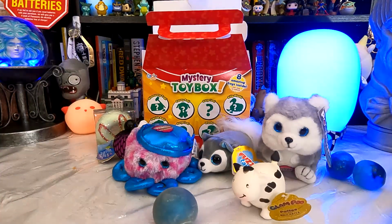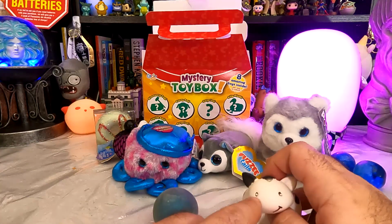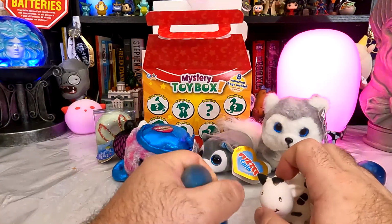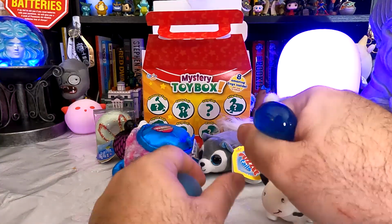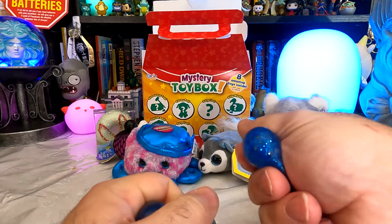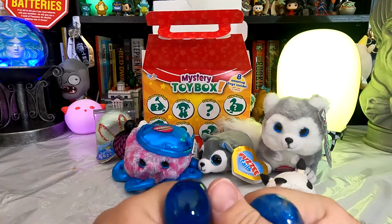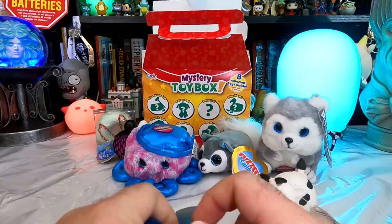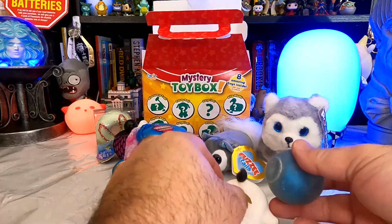I mean, it looks okay if you leave it alone. Oh no, I thought the printing was coming off already just from my handling it for 30 seconds. As far as the squish balls go, I think I like this one the best. I like the blue glitter. This has like lychee jelly in it, and this one has like those little balls. I guess actually they both have the little balls. It's just, this one's more of a different kind of glitter that refracts differently. I don't know. And then, yeah, I like the squishy ball in our cow better.